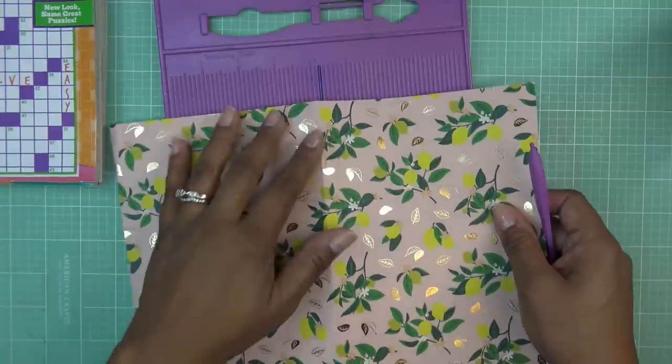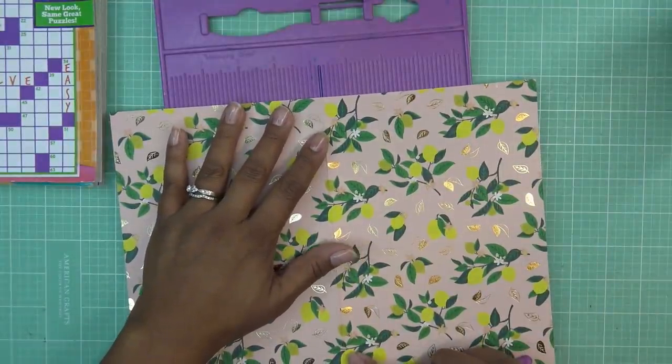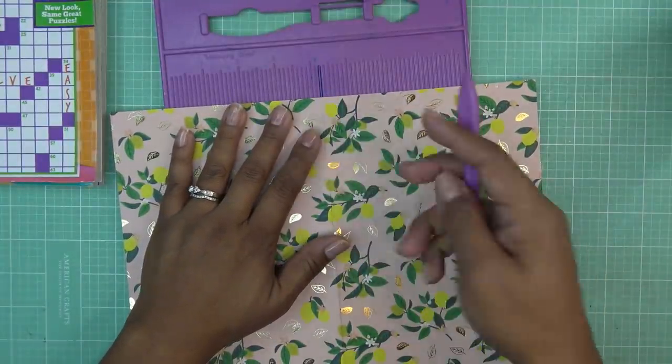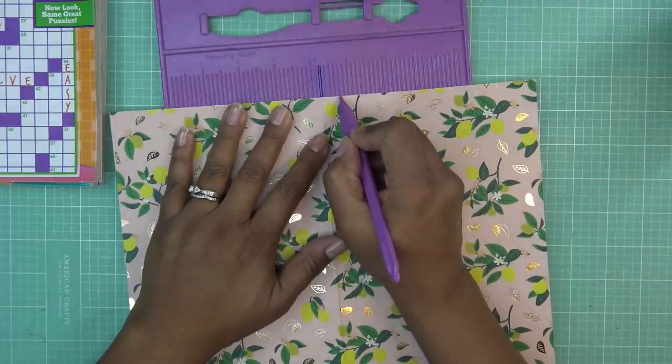Okay, so what I'm going to do is line this up on the blue line, because that's my standard A2 size card line, so I can see it really well. And from there, I'm going to go 1/2 inch, which is that's 1/4 and 1/2.